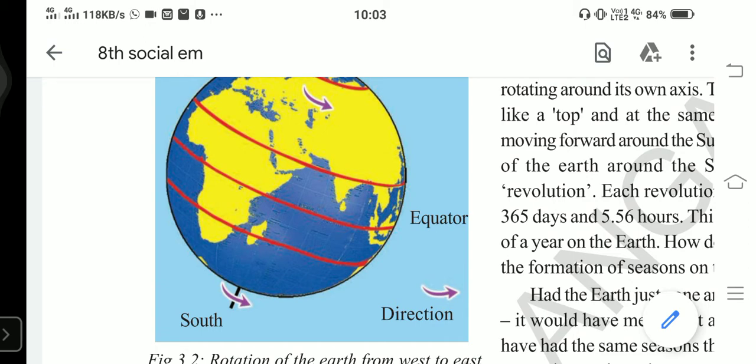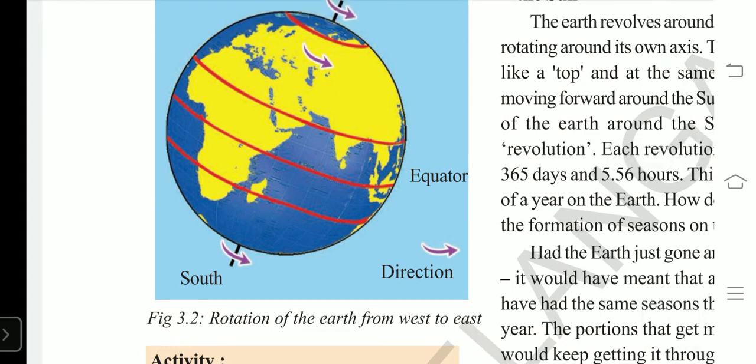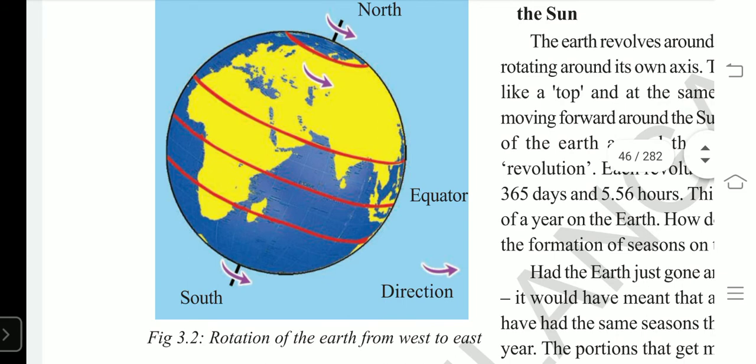So, what are the effects of the Earth's rotation? Day and night, and their variation, right? From early morning to afternoon 12 o'clock, what do we see? Gradually, the sun's position changes. At 6 o'clock, what do we see? The sun in a horizontal position, right? It means it is rising in the early morning. By 12 o'clock, we see that the sun is over our head. It means the sun rises from the east and moves towards the west as Earth rotates.